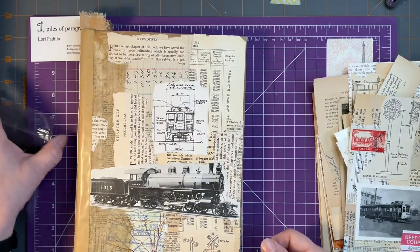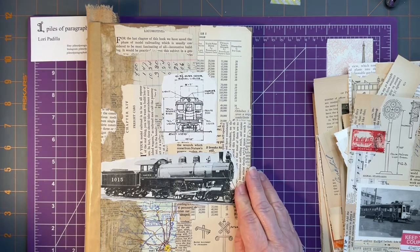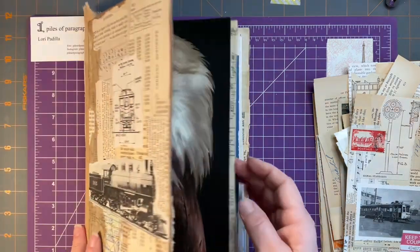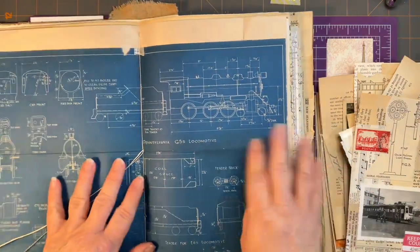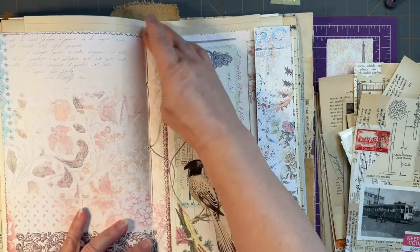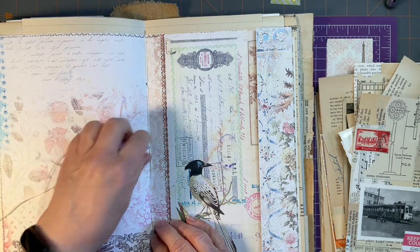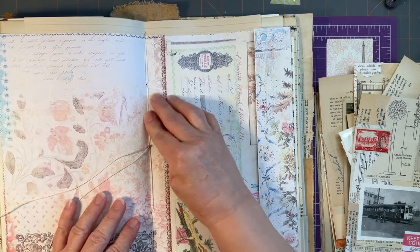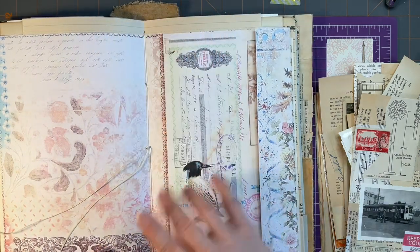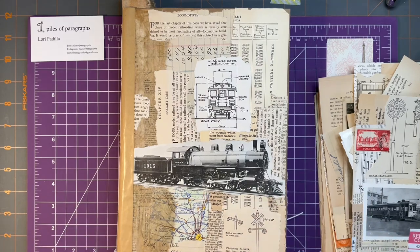I also had some bigger corners that I was going to use, so if I can find those I'll probably use the bigger ones. I have too much shifting around this morning. Thinking about the five-hole pamphlet stitch — a really nice thing about it versus the three-hole, which I usually use, is that it comes down completely over your pages. So I have these shorter little pages in the center and with the five holes it catches all your edges. So that's a handy thing. I will be using that more going forward now that I've overcome my fear of giving it a try.